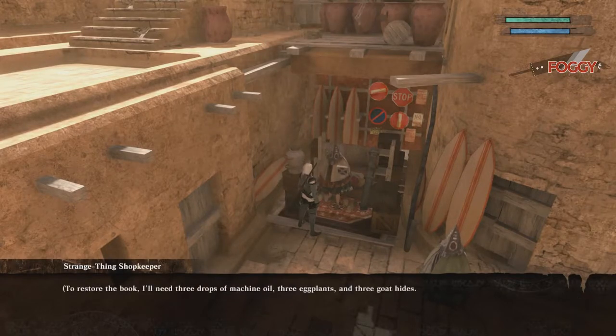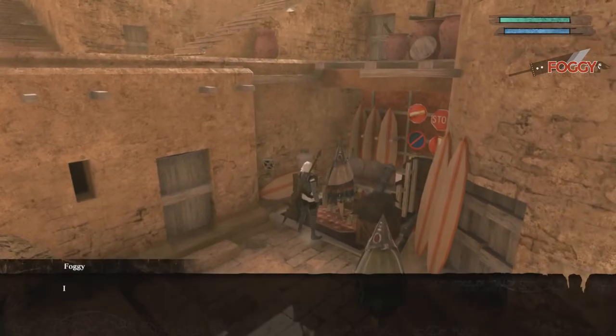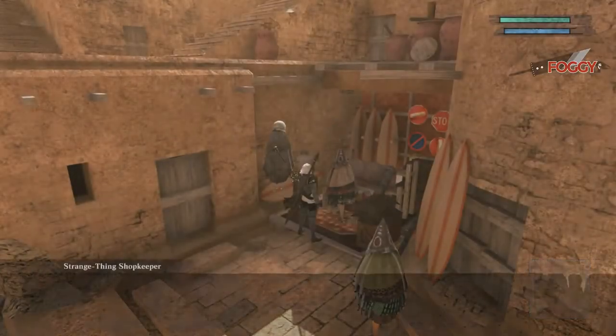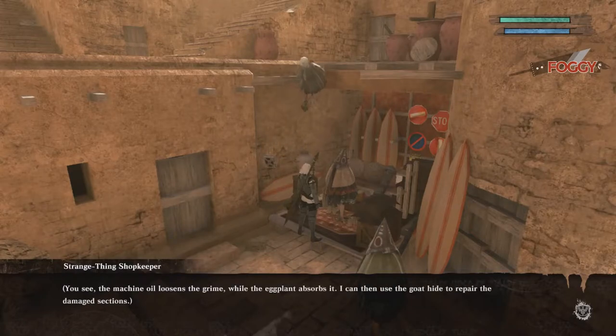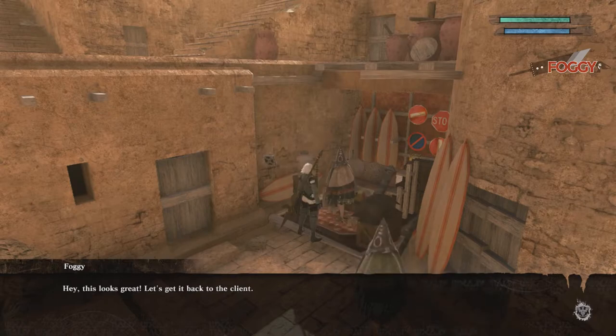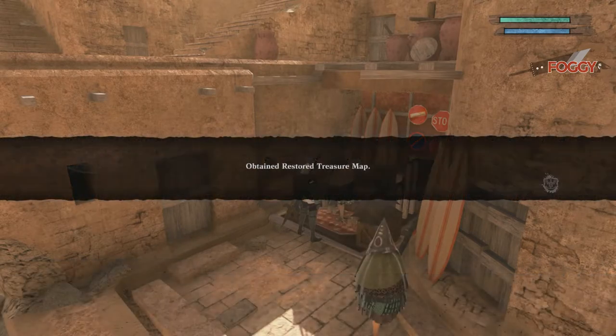In the park. I got the materials you needed. Not that I have any idea how they're supposed to be helpful. Hey, this looks great. Let's get it back to the client.